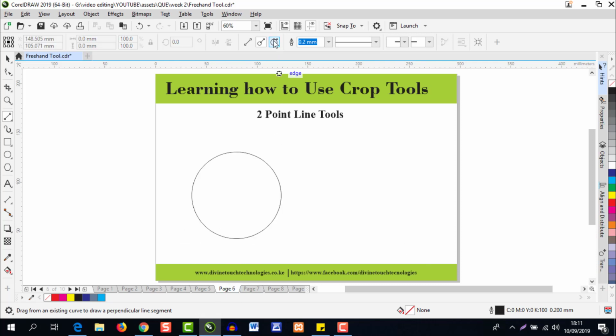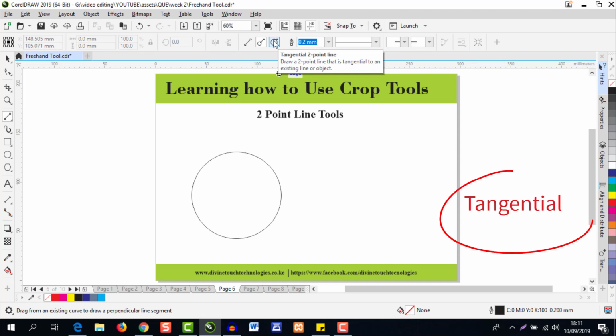Third one is this option here, which is tangential 2-point line. You'll forgive me for the pronunciation of that particular term, and we are saying that it is a 2-point line that is tangential to an existing line. In this case, what is the meaning of a tangential line?